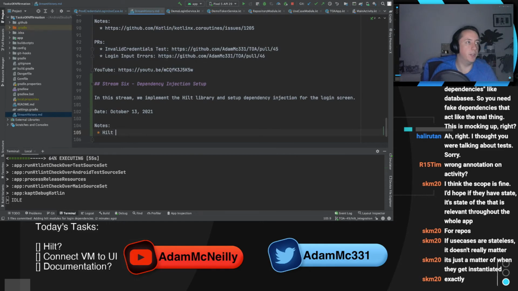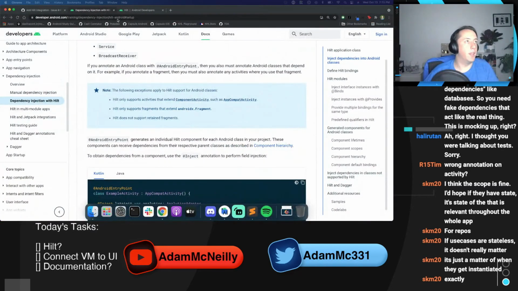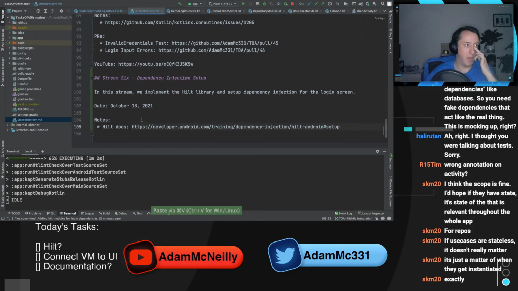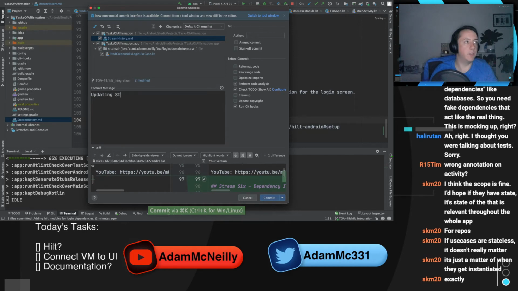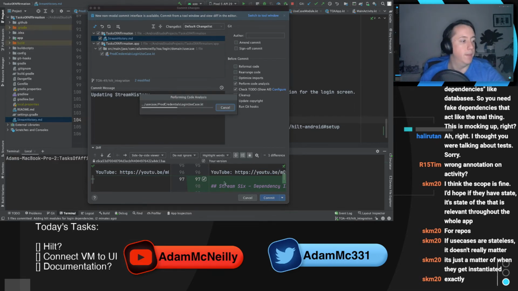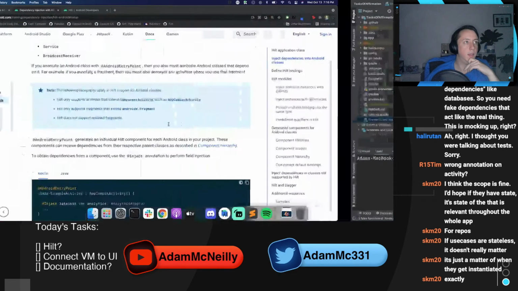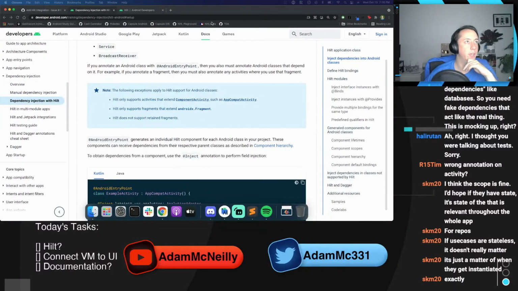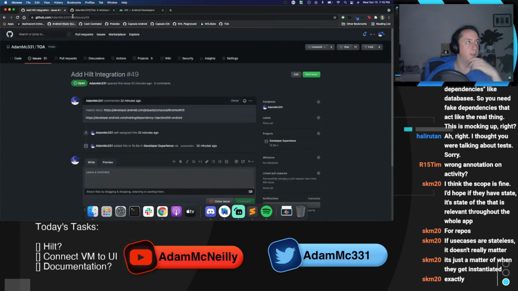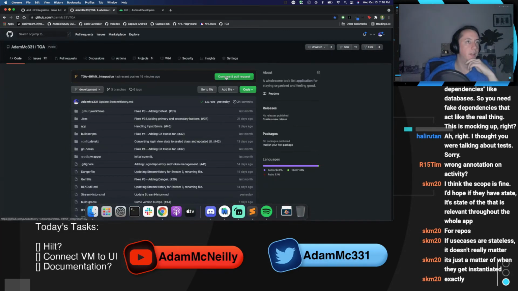Let's throw in built docs. That's something that I think will be relevant. I'll add the PRs after the fact. Updating history. Nice. All right, that went pretty quick. Not too bad. We'll get that pull request going, and then we can move on to the next thing. I never tagged any of those to this ticket, but that's fine.